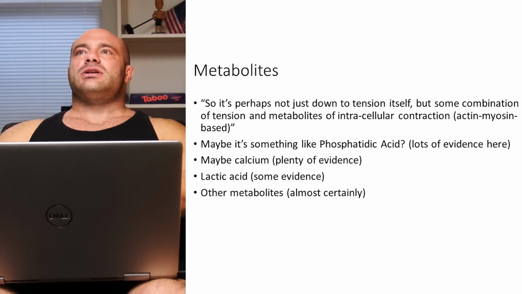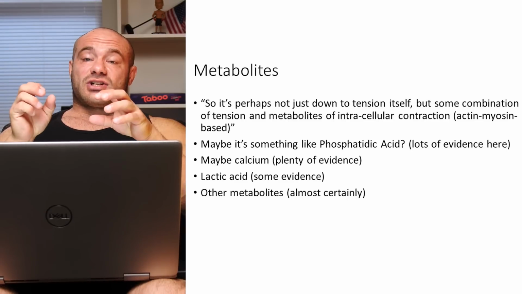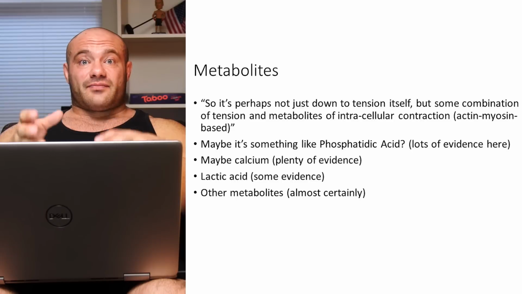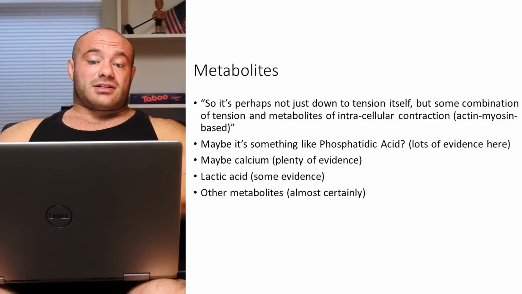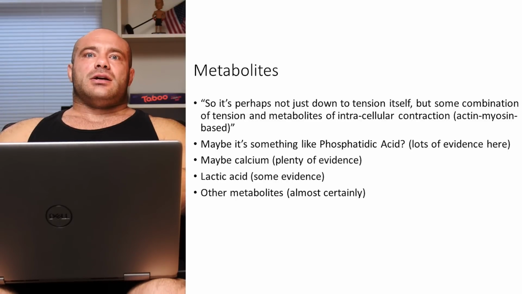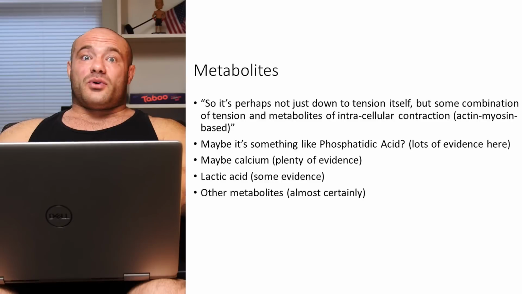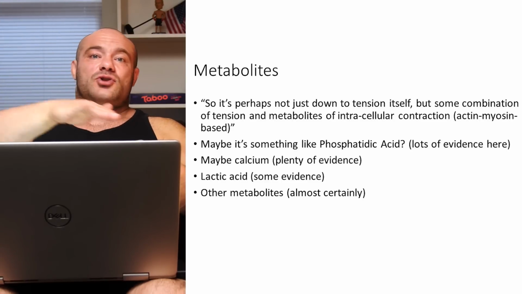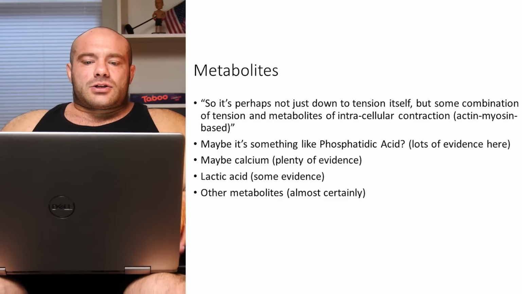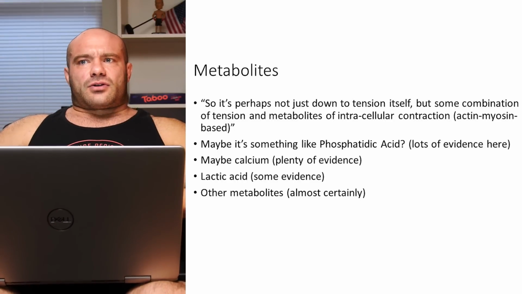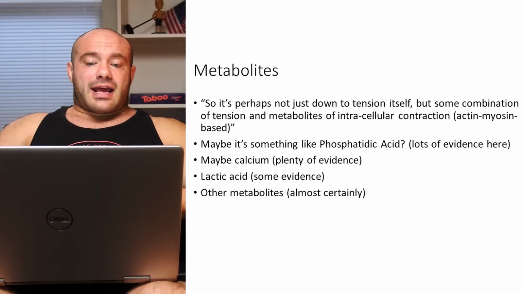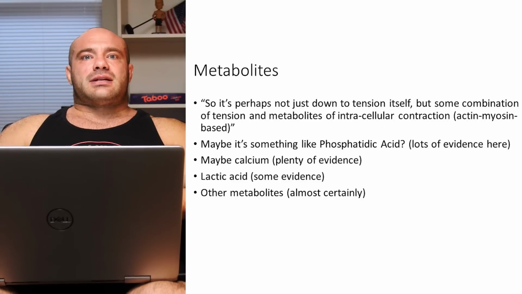What about calcium? Calcium is a huge candidate because calcium has to essentially flood out of the sarcoplasmic reticulum into the muscle cell itself to get actin and myosin to talk to each other. And if you have a big calcium flood, you're almost certainly generating the highest tensions. Calcium flooding is super related to how close to failure a muscle cell gets and how high of tension it generates, as both are super correlated with how much calcium appears inside the cell. So it might be that hypertrophy occurs in part as phosphatidic acid detection and in part as calcium detection, right?